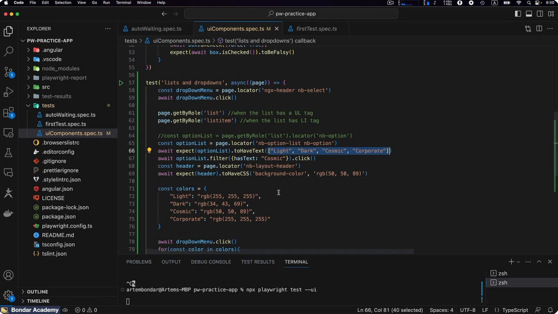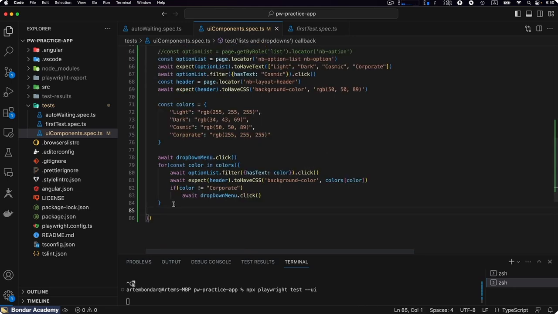To select the items from the list, the best approach would be to use a filter and provide the text of the list item that you want to select. And if you want to loop through your list, you absolutely can do this using the JavaScript for in loop or for of loop, how I showed you in this example.